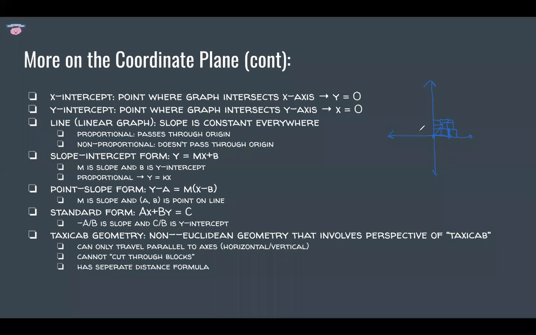And this distance formula, if you want to go from a, b to x, y, so let's say we start at a, b and go to x, y. Well, first you want to go the horizontal distance, which is x minus a, but it's the absolute value of that, because if x, y was over here, then you can't go negative distance. So it's the absolute value of x minus a. And then you have to add the vertical distance, which is the absolute value of y minus b. And this would be the distance formula for taxicab geometry. It's not really used much in geometry, but this is just for fun.